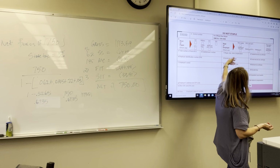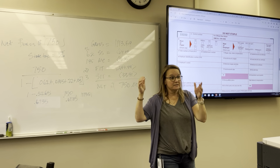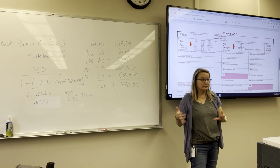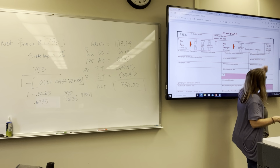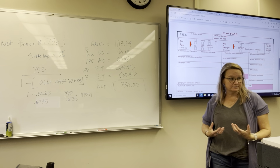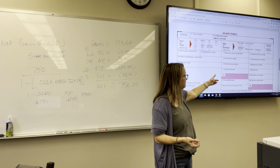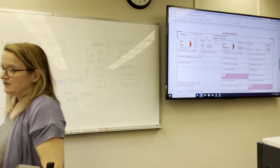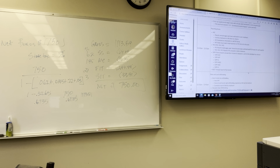So box 1, wages, tips, and other compensation, would be the sum of every employee's box 1 wages. Box 3, the sum of every employee's box 3 wages. Same thing for 5, 7, all of these. Box 2, the sum of every employee's federal income taxes withheld. Social Security taxes withheld, same thing. Medicare taxes withheld. Now remember, we're going to talk about the 941s a little bit as well. Remember our 941 forms.